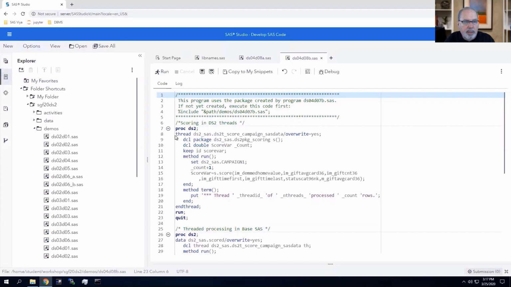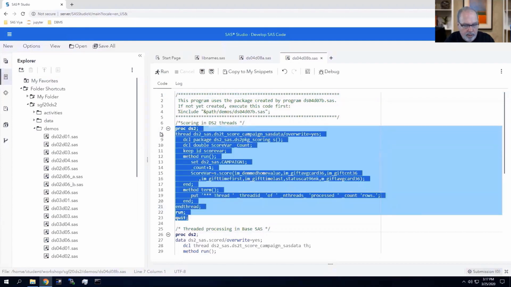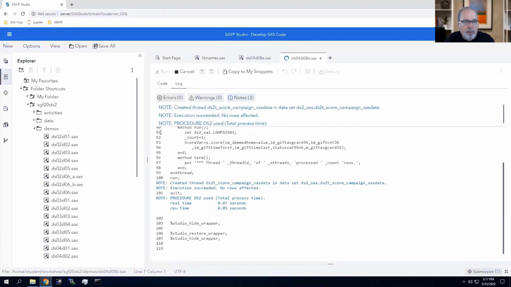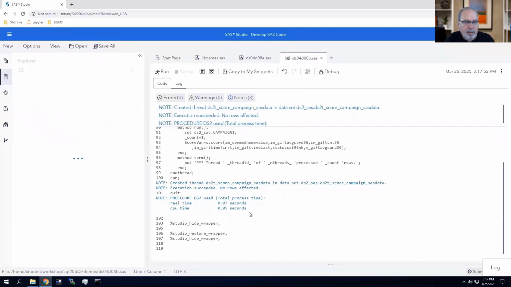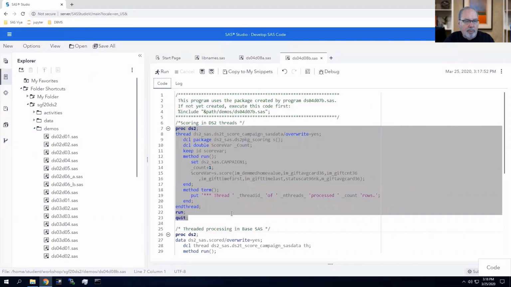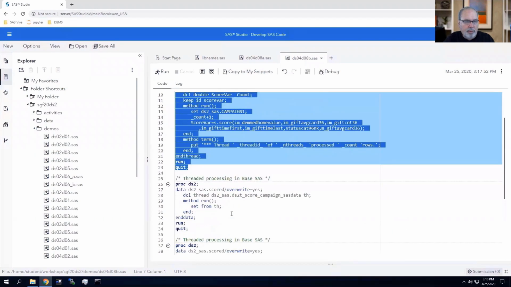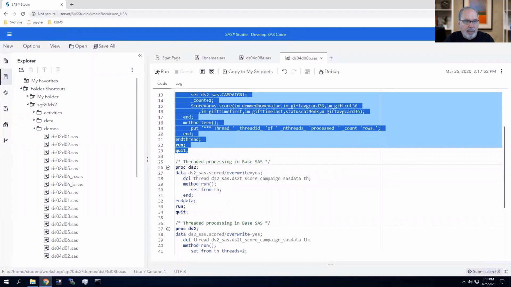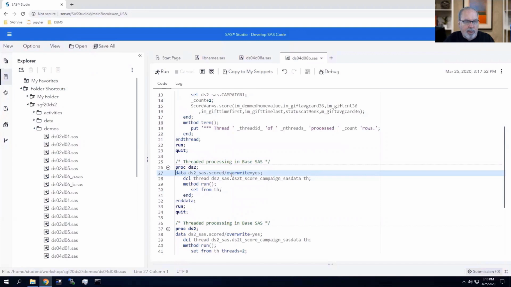We've changed the data statement to a thread statement. We've changed the end data statement to an end thread statement. We're going to execute this piece of code and create the thread. You notice that that ran very, very quickly, and that's because the thread has stored the program. It really hasn't done any of the work yet. In order to get our thread program to actually score the data set, we need to execute it from a DS2 data program. So here's the data program, once again writing out to that scored data set.